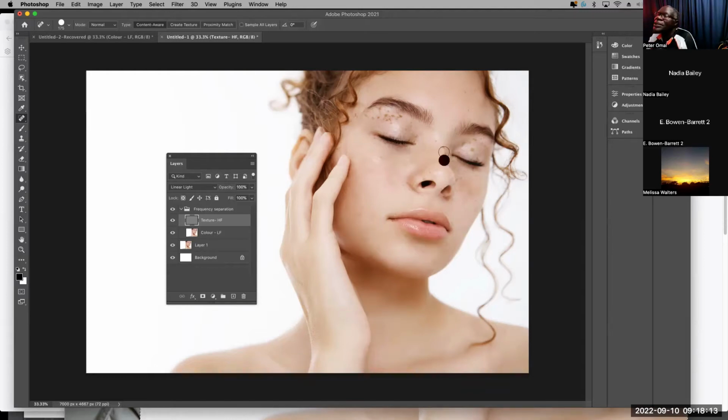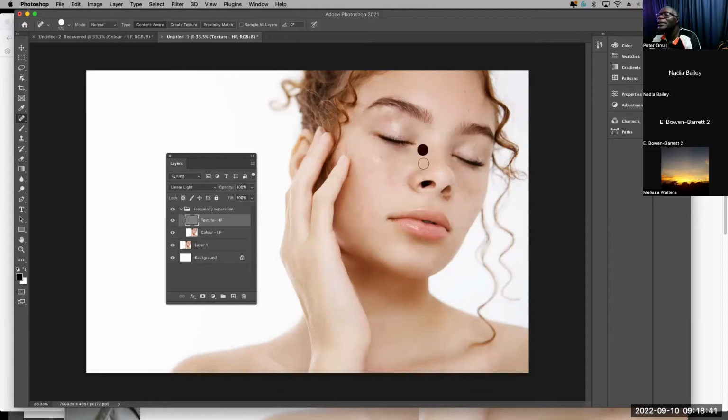Alright. So we decided now at the last stage, when you go into the folder, you select the texture layer. You have the options of selecting the patch tool, but this morning when I tried the spot healing, it did okay for me, so I decided to stick with the spot healing.